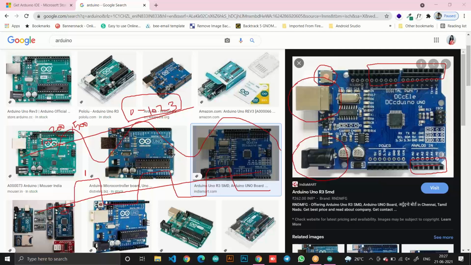There are two types of sensors: a digital sensor, which follows the digital method, and an analog sensor, which follows the analog method. Both are still used. If digital is more secure than analog, why is analog still used? The main reason is where we require a range of values. There, digital sensors will fail. But where we don't require a range and only read true or false, digital sensors are the best.